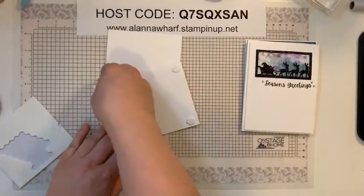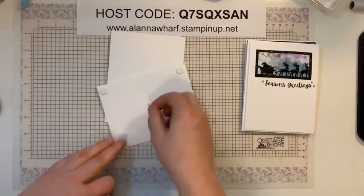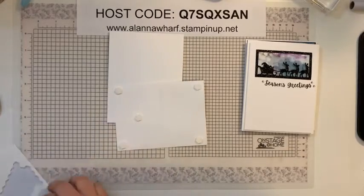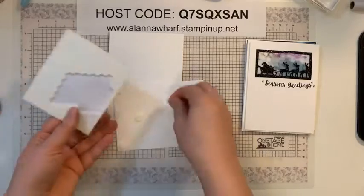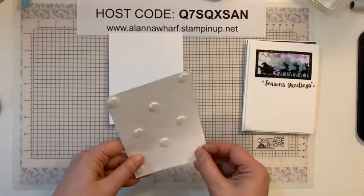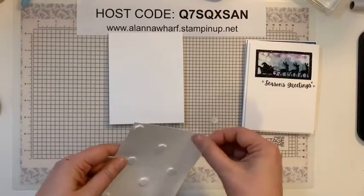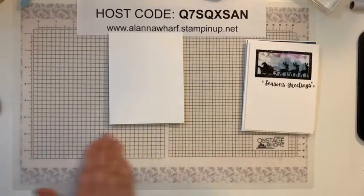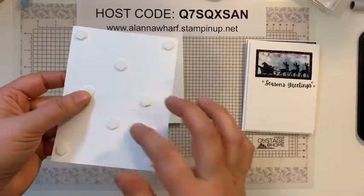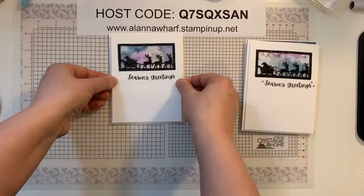to my card base. And I apologize, my hands are all covered in ink. I was doing other inking today, and it does not just wash off very easily. So as much as we try, if you like to get inky with things, there's no having it come off immediately. I was playing with watercoloring earlier. How about you guys? Do you like watercolor techniques? I love them all. There's like so many things and not enough time in a day. I'll have to show you guys something that I was playing around with the other day.